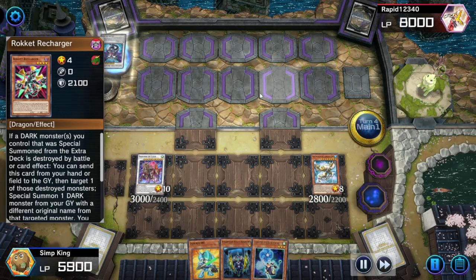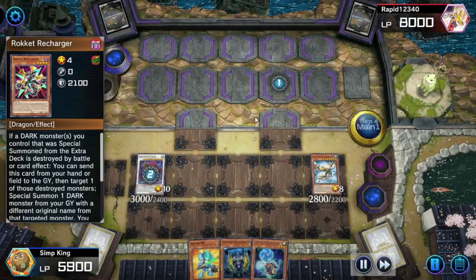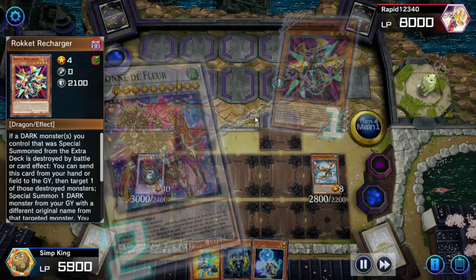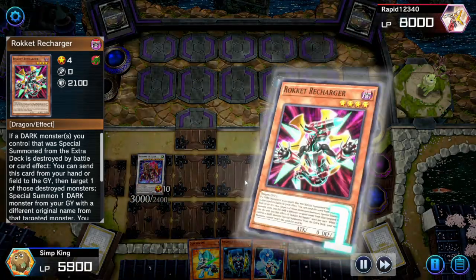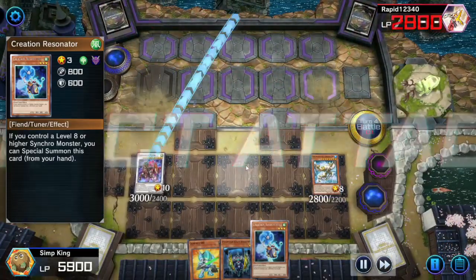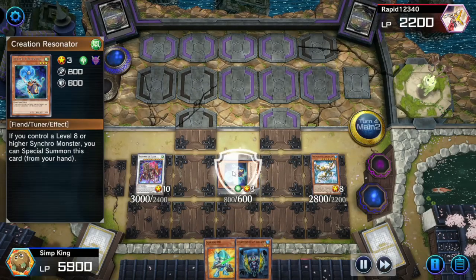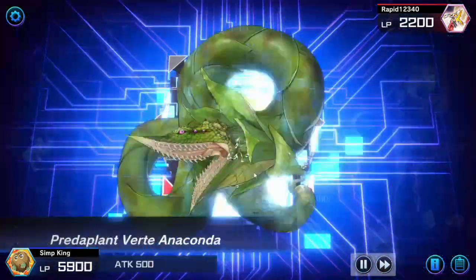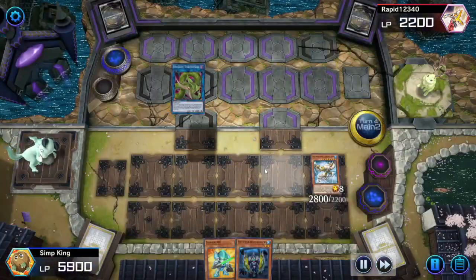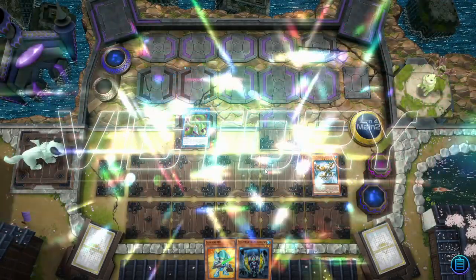Effect of the Rocket Recharger is going to activate. We're going to negate. Negate the effect. And now we can special summon our Creation Resonator. Let's get to the damage step first. And now let's special summon our Creation Resonator. Use our Baron. Make the Verte. And we can go into DPE here. And opponent is done. They do not want to see it.